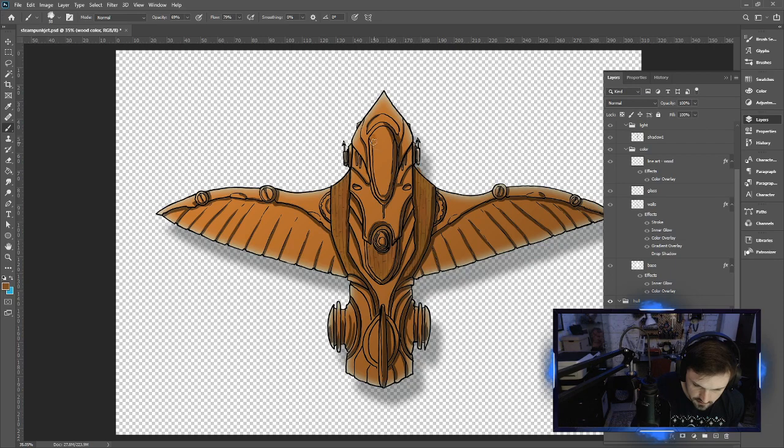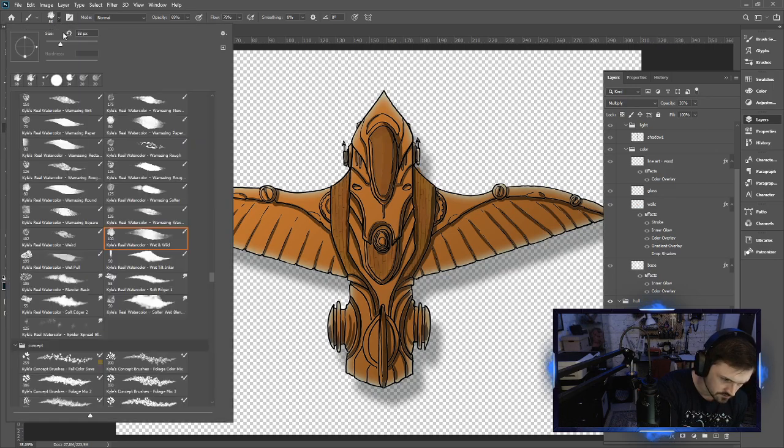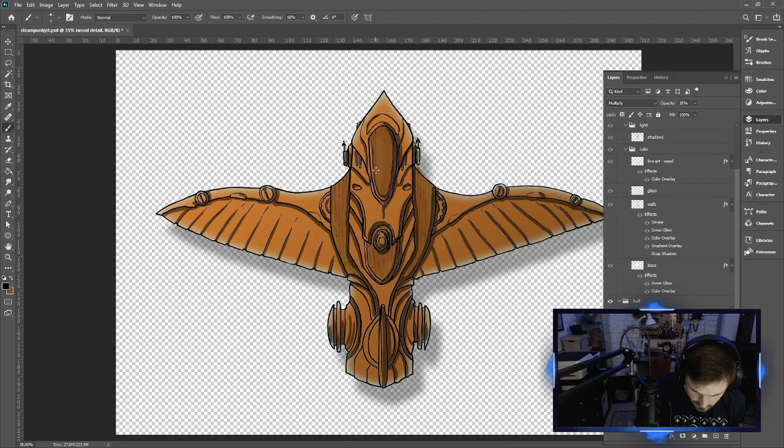But should we have other wooden parts like this one here? I'd say so. Just add some color there like that. Need to clean it up a bit, but let's worry about that later. Now we just need to add these wood lines here. The plank size is not maybe.